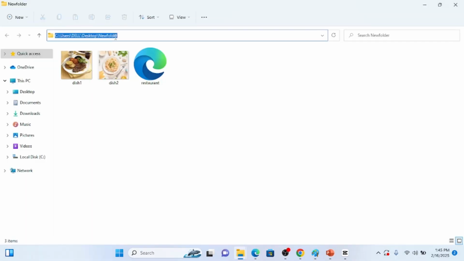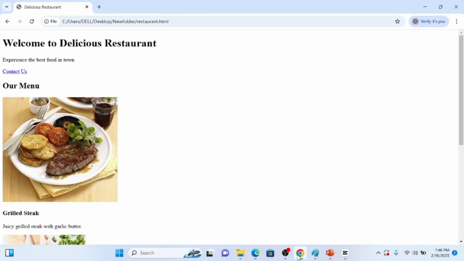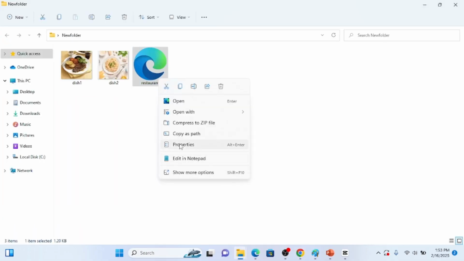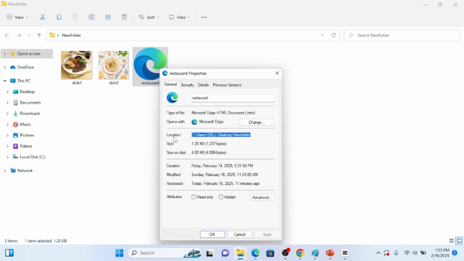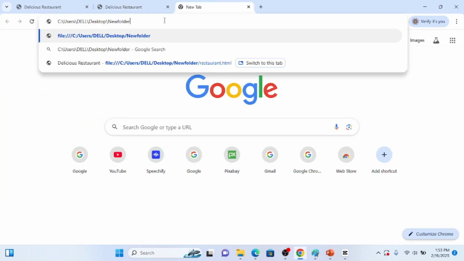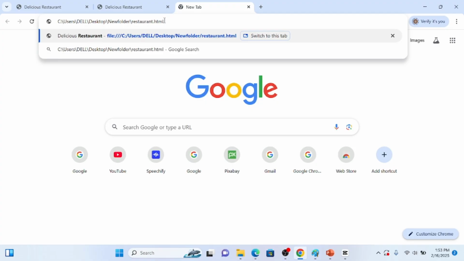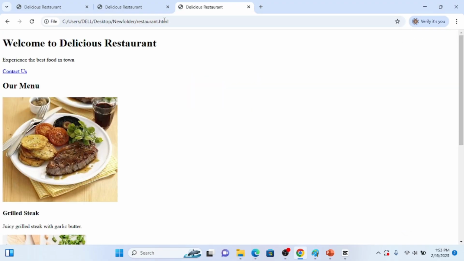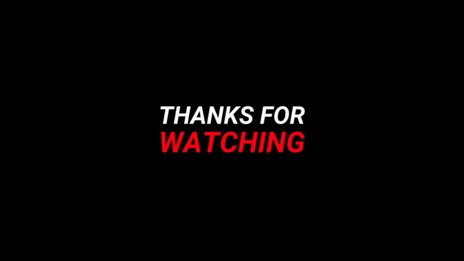Save the HTML file with the extension .htm or .html. I saved the HTML code and 2 images in a folder. To view our web page, you can just double-click the HTML file, and it will open in the browser automatically. Another way, copy the file path, then open the browser and give the path of the HTML file in the URL. Here you are.